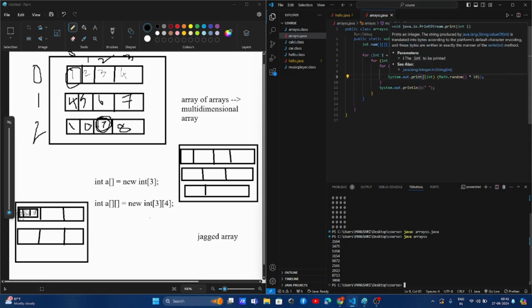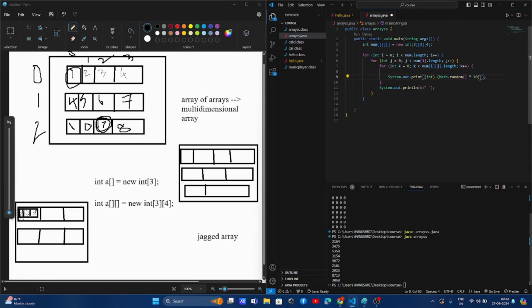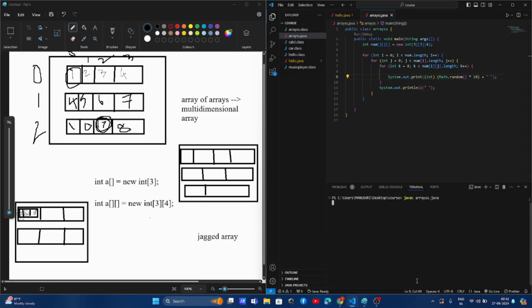Okay, it must have some space in between. Control S, it will print the space, and let's try it out now. Yes, so this is how the k value will be here.